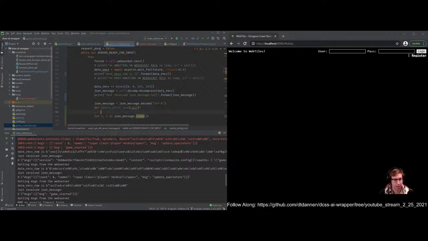JSON. I'm just gonna do items. Sorry, let's call that J. We're gonna get all the items in J. We're gonna print, and then we're gonna do spaces equals 2. Actually, we'll just do it like that.